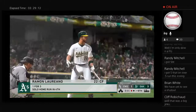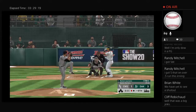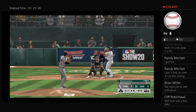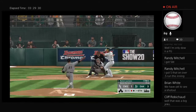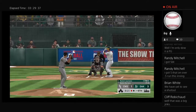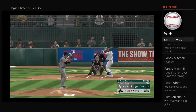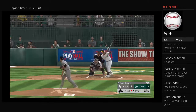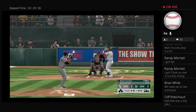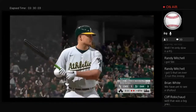Now in the box, Ramon Laureano. Number 22. First offering on its way. 0-1 count. Here's the pitch. A swinging strike, and now it's 0-2. This pitcher's bringing it with some high velo. You better get that front foot down early and get ready, or he's going to throw it right by you. Too low with a fastball there. 1 ball, 2 strikes. Still hanging with him. Another good swing to keep it going. Got him on the good slider there. Swung on and missed as he's down on strikes for the second time tonight.